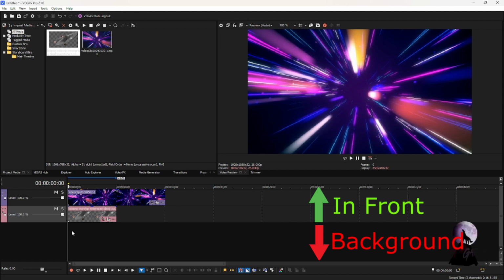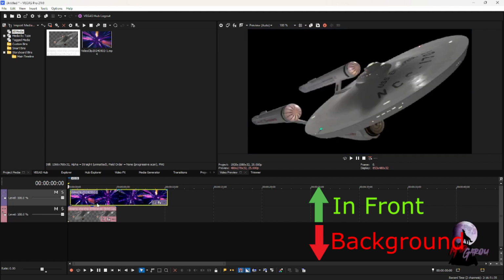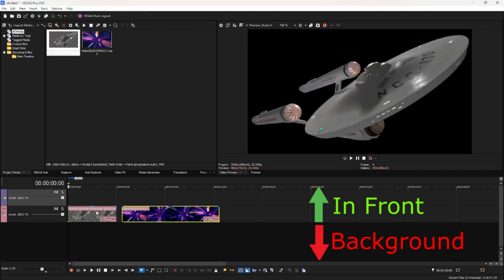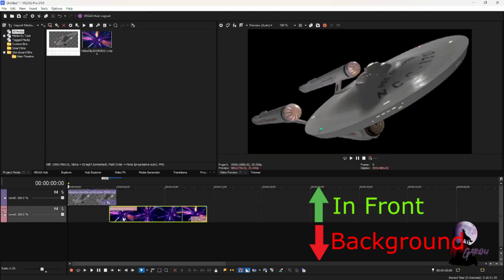It's pretty simple. For video, the first one is always going to be the most in front, and everything underneath it will be farther back. So what we need to do is switch these two. It's as simple as just flipping these two like this.